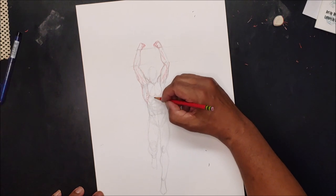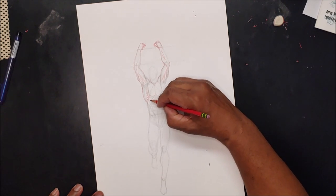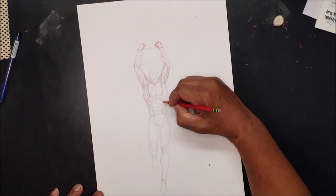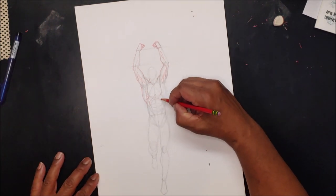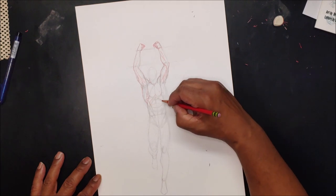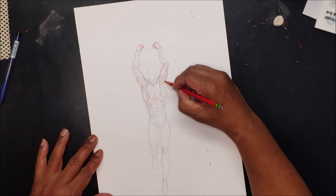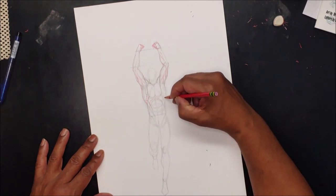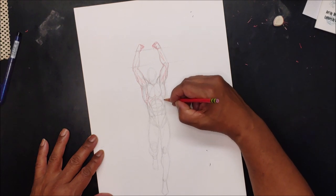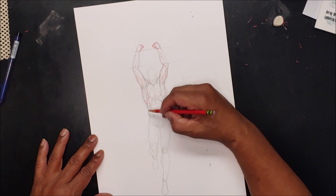So with this, I'm going to give him that vacuum look. When you lift your arms up, you take that deep breath. This is going to suck in more. And I see that he's crooked, so let's do this and fix it. And it would be a shame if I put a uniform on him and just covered all that stuff up.